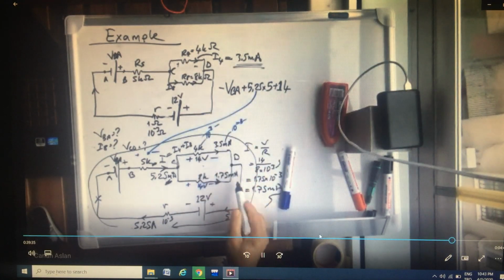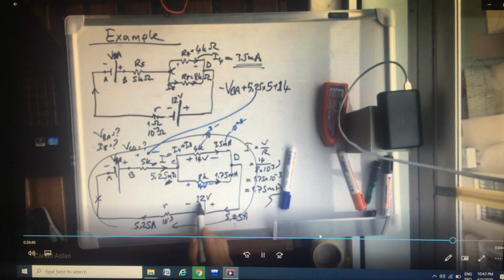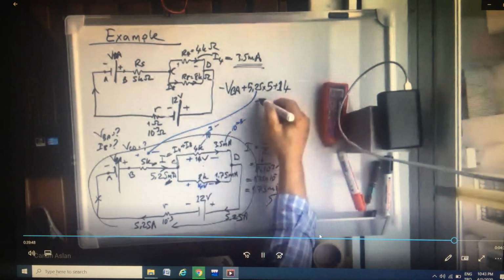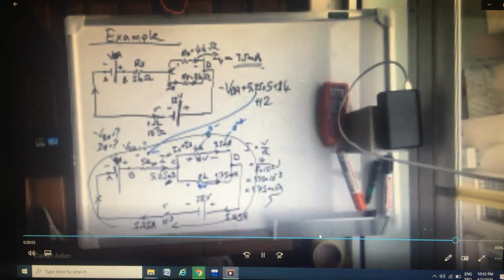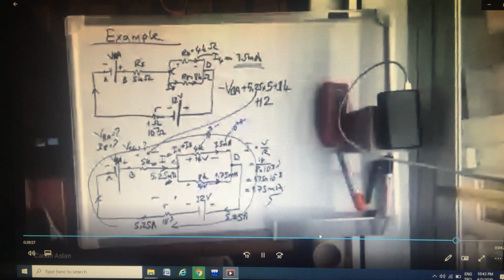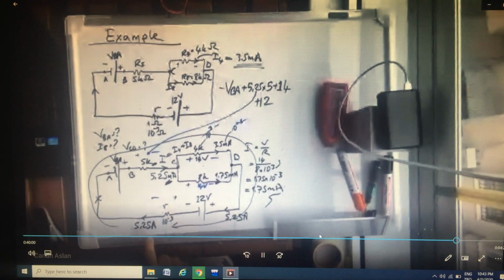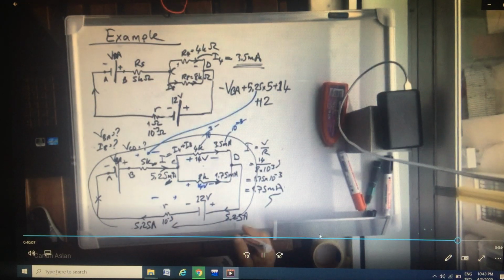Plus 14. Now we come here and we enter from the plus side 12 volts. Remember, this was 12. The connection probably is not good again. Anyway, 12 volts here plus another 12. And then this voltage. Very small voltage though. Because the current is passing through this way, it must be plus and minus. But now how can I get this voltage? It's just the product of this resistance with this current. 5.25, okay. These are all milliamperes, by the way.